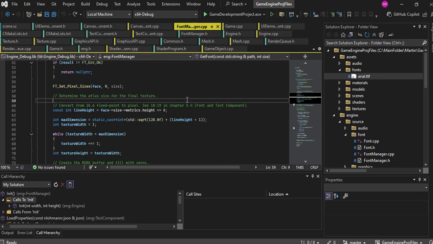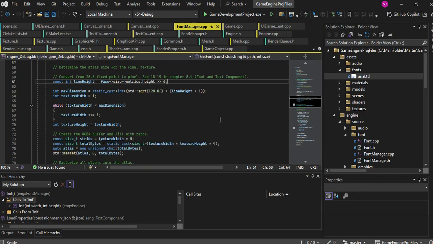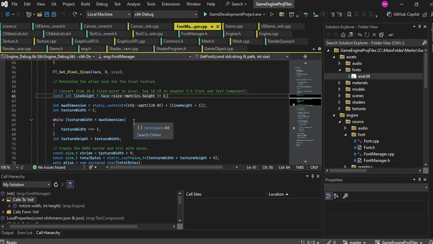And since we're not able to draw it that way, we have to render all of the glyphs, all of the characters, into a texture. And that is what we call a texture atlas, because each of those individual characters, each of the individual letters, are all contained within that texture. And then when we do a draw call, we know where to offset into that texture to make the correct letter appear. So that's kind of what this is in terms of making the texture. So we determine the size of the atlas.